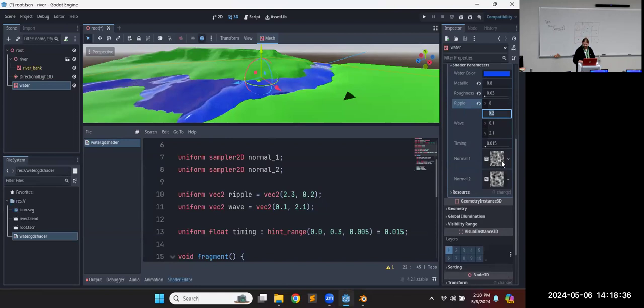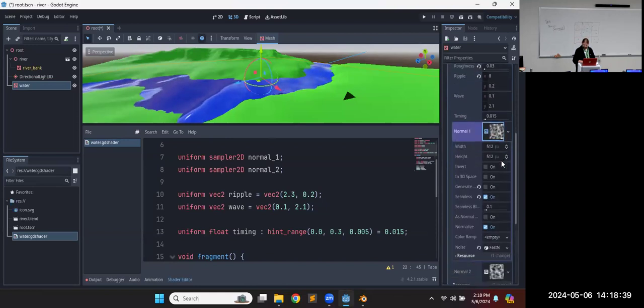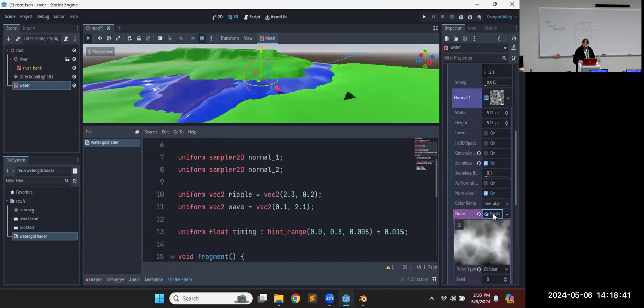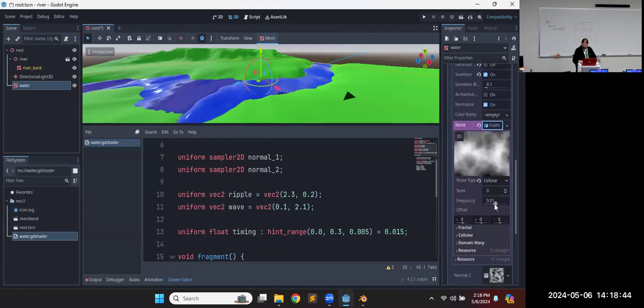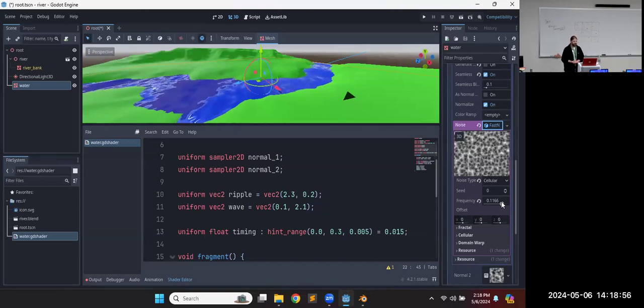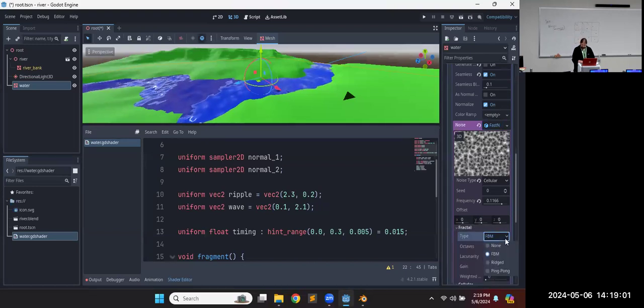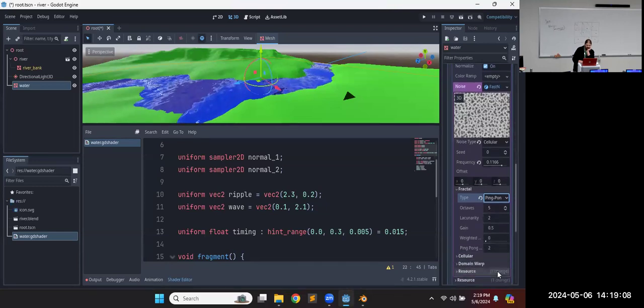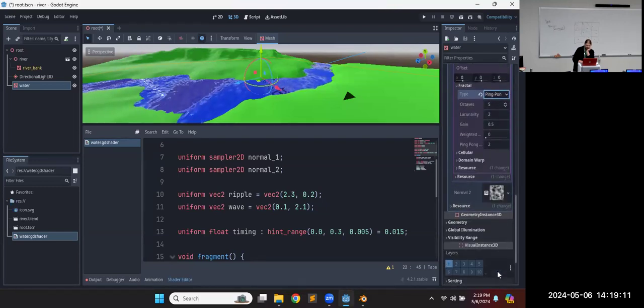That one's pretty dark. Let me come into the noise, all the way into fast noise, and turn up the texture. Okay, so I turned up the frequency. See how it looks a little bit more broken up now? Fractal might help too. Change fractal to ping pong. This is how we're breaking it up. That looks a little bit better. So that dark spot must be coming from this other one.